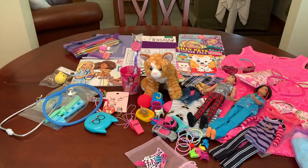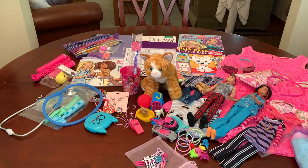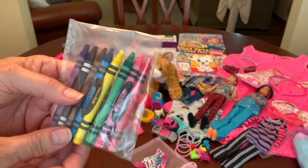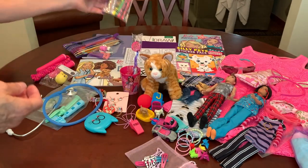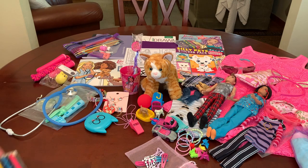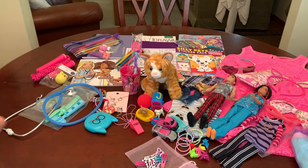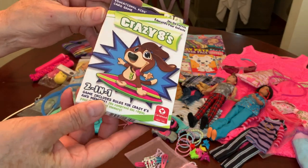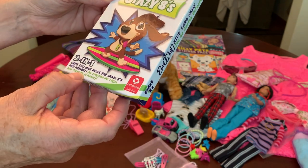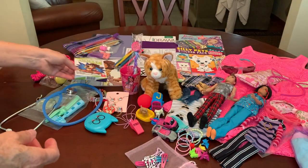She has a jump rope. Some crayons to color with. I couldn't fit a whole box, so I took out an assortment of 8 colors for her. It fit a lot better in the box that way. And she's also got a dozen colored pencils, because she's got a lot of things to color and draw, so she'll need that. She's got a game. I gave her Crazy Eights card game. It's 2-in-1 memory and Crazy Eights game, and it has a puppy dog on the front of it.